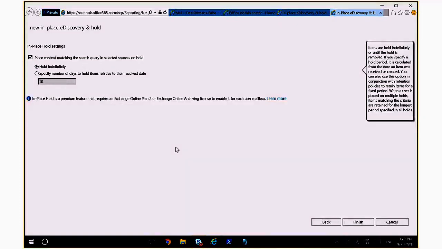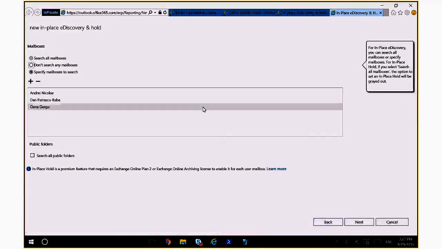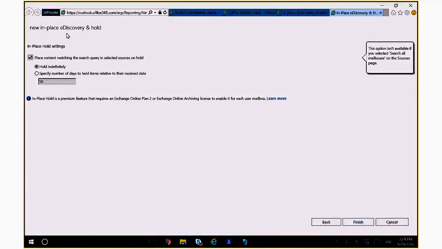And this is very important, because if I would, let's go back, if I would have checked here this search all mailboxes button, then this button here at the end, which places content on hold, would be grayed out.